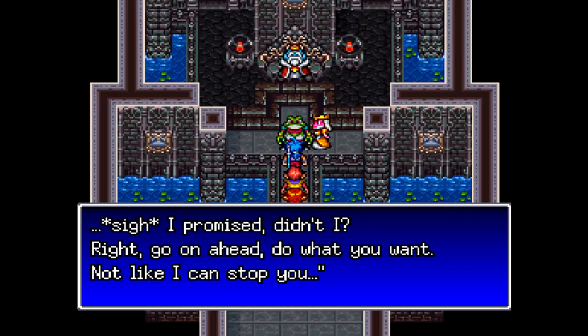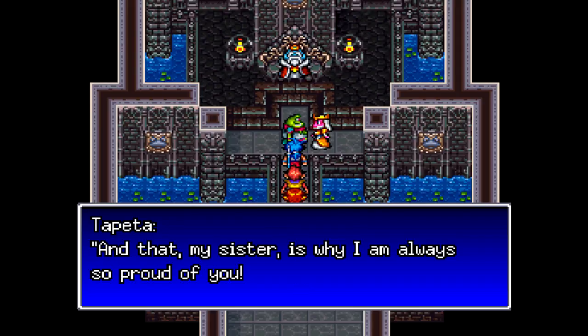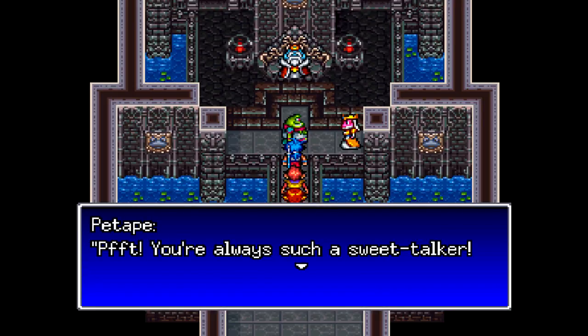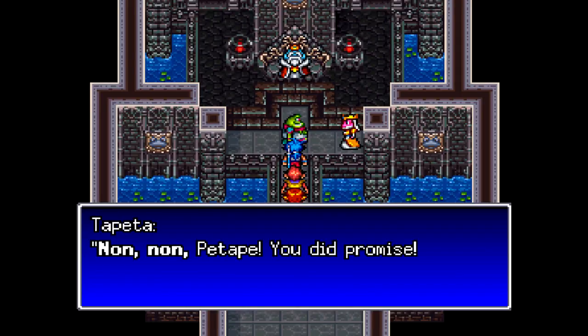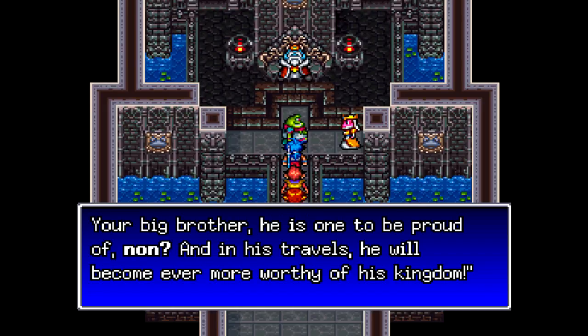Ha ha. I'm always proud of you nagging me to death. Well, someone's got to keep everyone else in line. Aww. Or that, yeah. Pretty much. Yeah, you promised to take on all of my responsibilities.